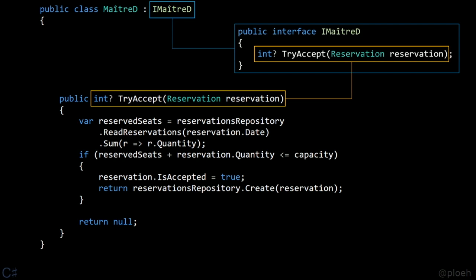So I can't just go willy-nilly and add more arguments to that method, because then it wouldn't compile. And then you can say, well, but couldn't you just add those extra arguments to the interface as well? And that would be a leaky abstraction, because it's an implementation detail that this particular implementation talks to a reservation repository, and I could have implemented this in a lot of other ways.